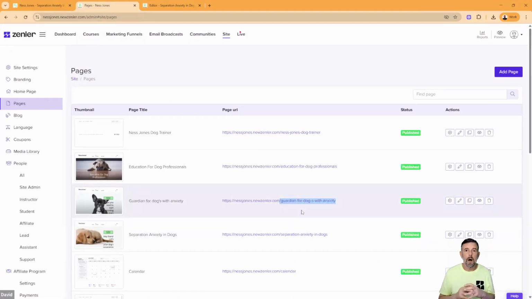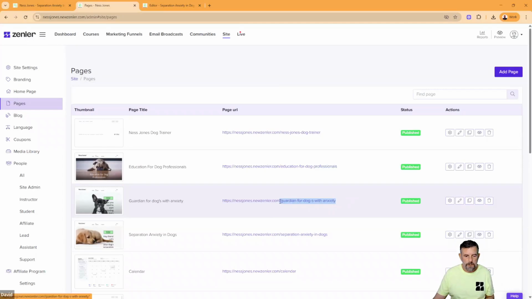Why am I not grabbing the whole URL? Some of you probably know the answer because I've told you this a few times. If you put the whole URL in and you change the name of the website, it will not go through to the right place. It's a little bit different for custom domains and subdomains because it actually embeds it in there. But if you change your Zenler site name, for instance, and the URL, it will not work. However, if you use what's called a relative URL, which is what this is, /, whatever the domain name is, whatever you want to call it, if you change it, it's not looking at that. It's just looking inside the website /.